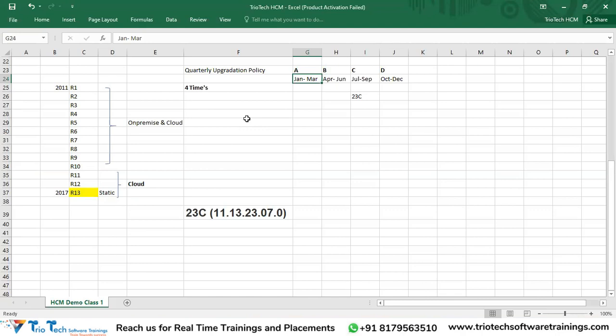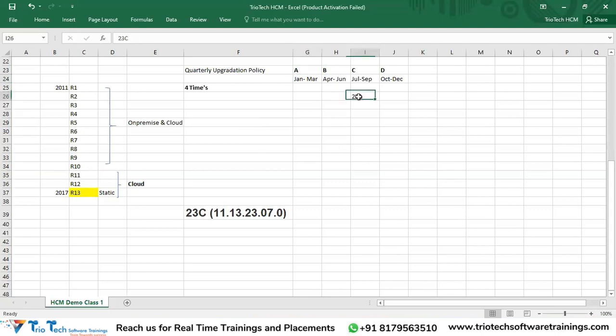During this time, some new enhancements and some new features will come into the system. Every time, new features will be added to the application. Any existing features that are unused by most of the clients and not required, they want to deprecate, they will remove. Any issues or bugs available in the system will be rectified. All these things will happen in every upgrade that Oracle provides to the application, team.